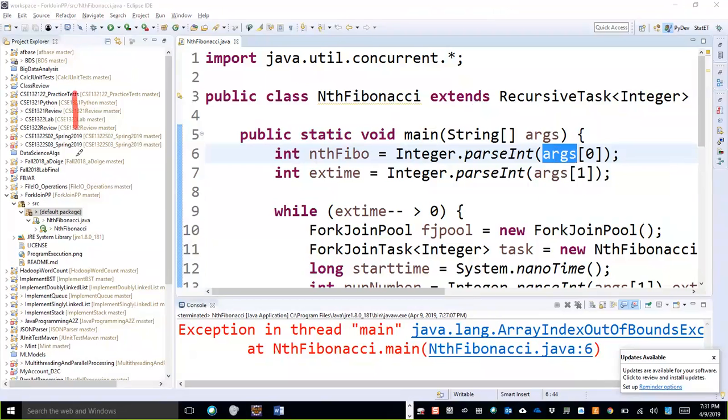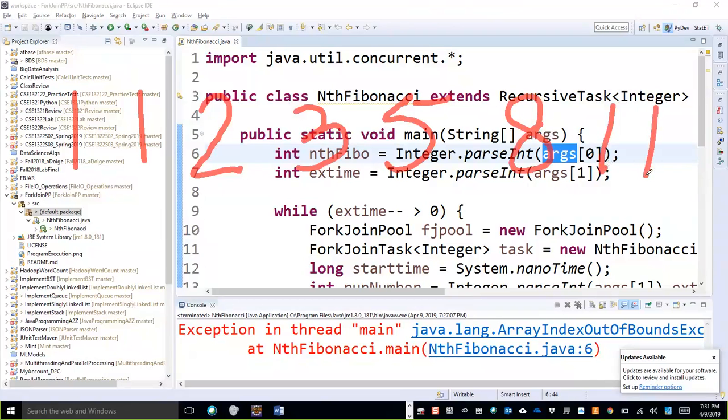The Fibonacci series is like this: 1, 1. The third number will be the sum of the previous two numbers. So the third number will be 2. Then the fourth number will be, go ahead please, 3. Then the fifth number will be 5. Then the next number will be 8. Then the next number will be 11. Then the next number will be 19, and so on.